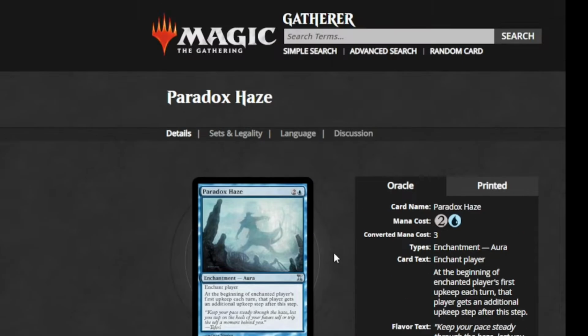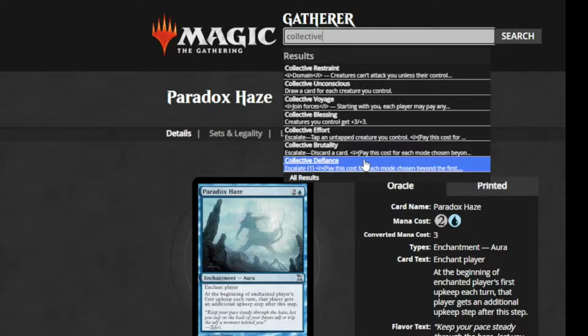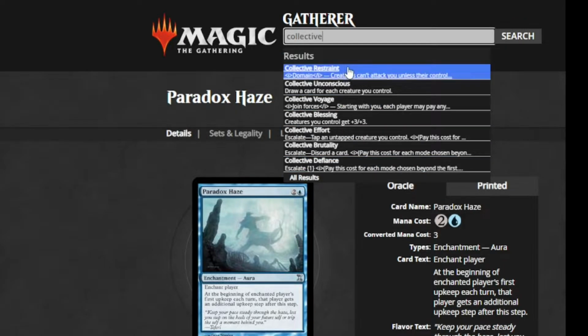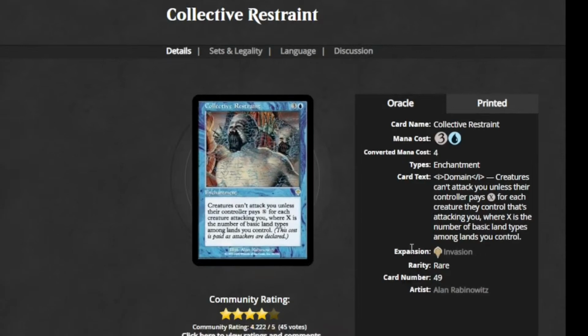Now, an honorable mention, I don't own this, but I hopefully one day will. And if I ever get it, I am going to put it in this deck, and it's Collective Restraint. It's on my wish list. It costs 3 and a blue as an enchantment.